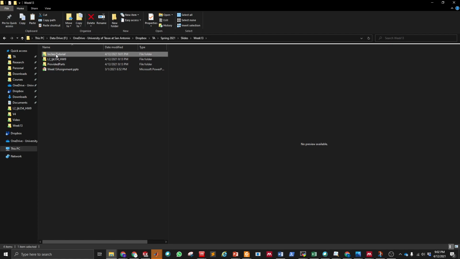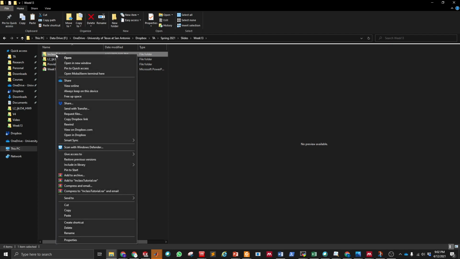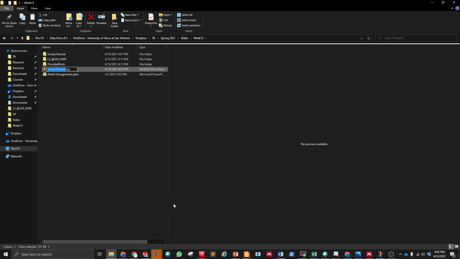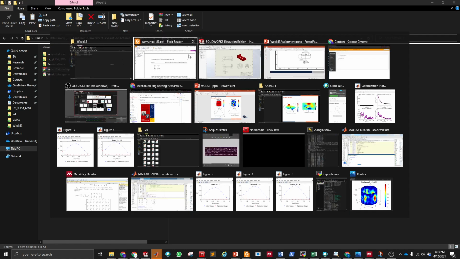I just have to right click on that folder and then click Send to, and here the second option, it says compressed zipped folder, and I can change the name if I want. And this is the file in class tutorial.zip. This is gonna be the file that I'm gonna submit to Blackboard.